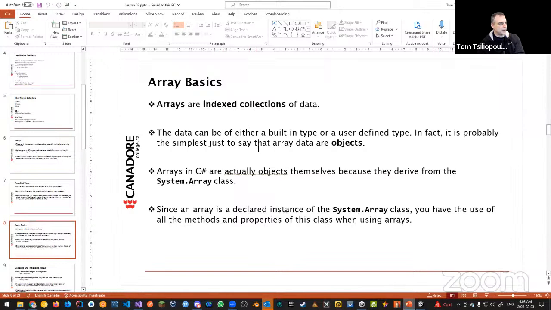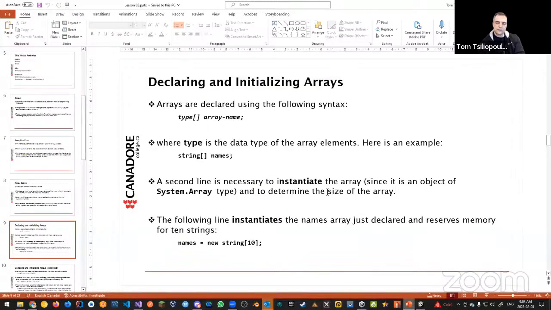So we know that. When it comes to declaring arrays, and some people don't know these things, so that's why I'm bringing them up, certainly, you can declare an array like this: the type, so let's say, for example, string array, and then names, that's how you do it in C#. And then after you do this, it's just declaring the type. It's almost like I'm saying I need this kind of shape for my array.